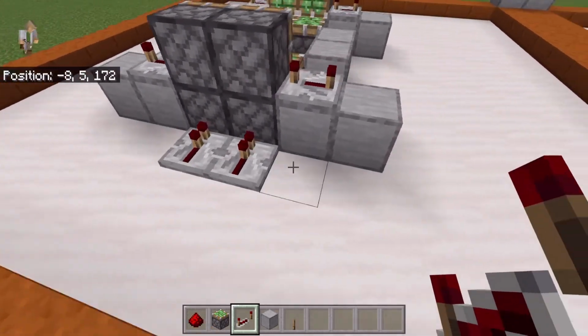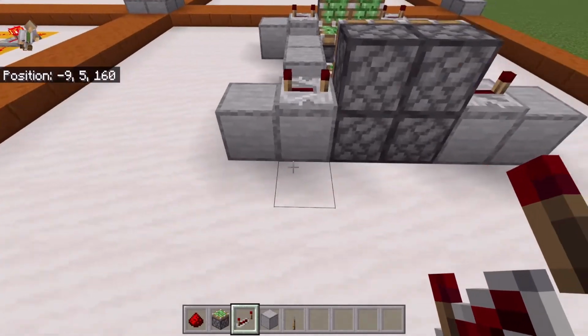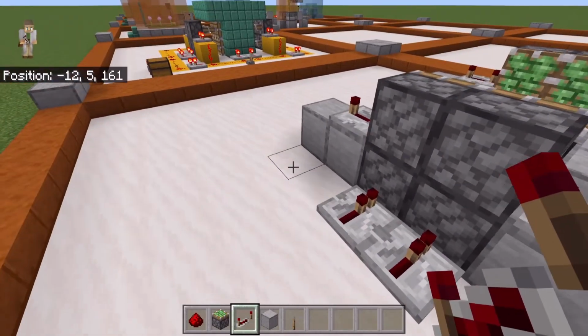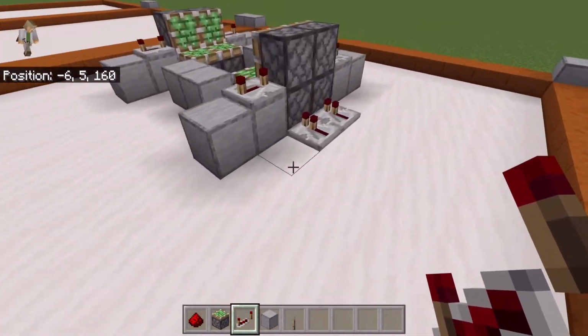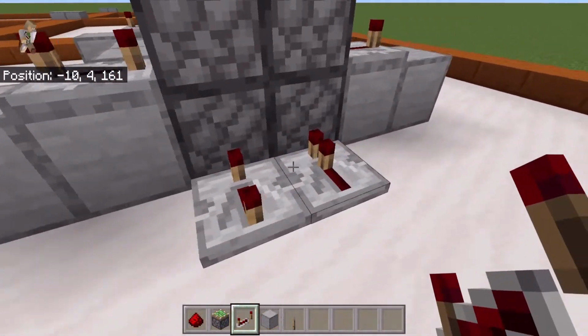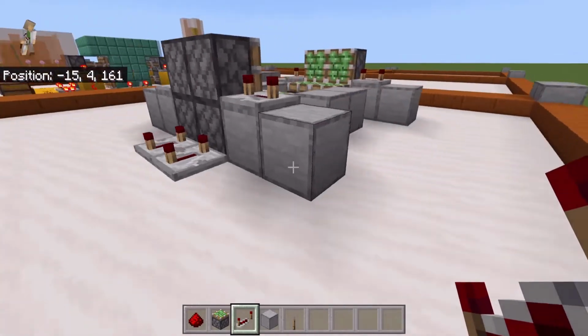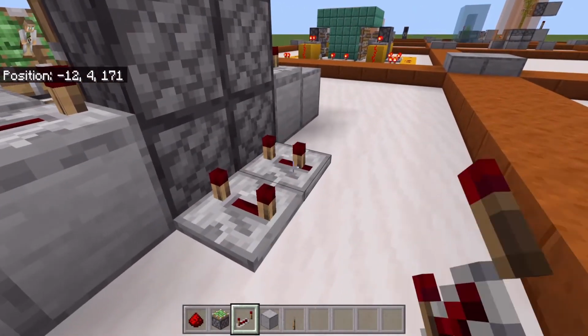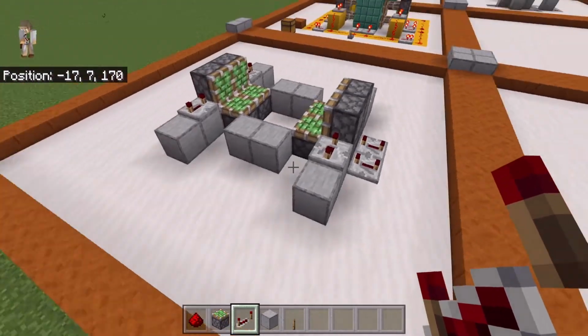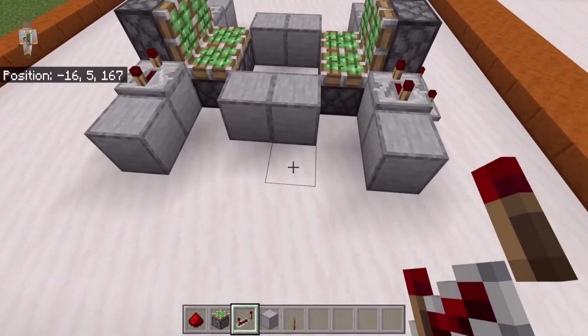And then there's going to be repeaters on the back of these pistons just like that. And if I remember right, they're also turned all the way down. So we'll move that torch all the way back, that torch all the way back, and we'll just copy to the other side. And there we go.